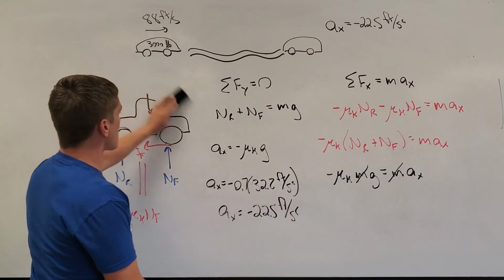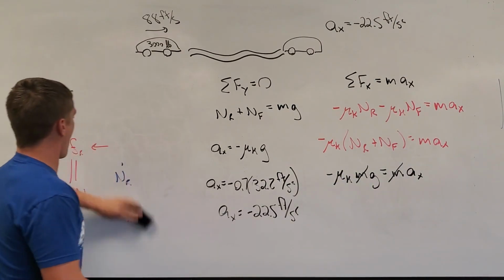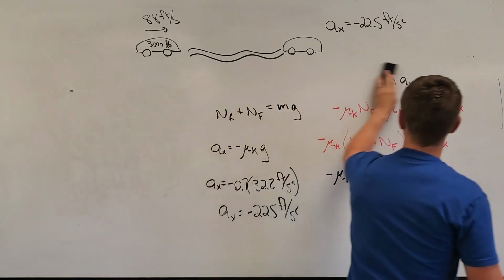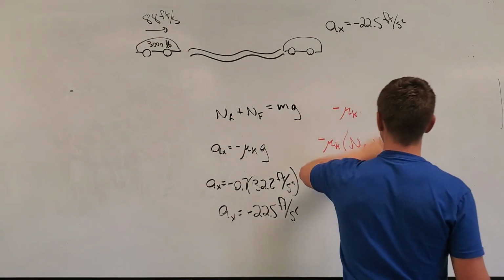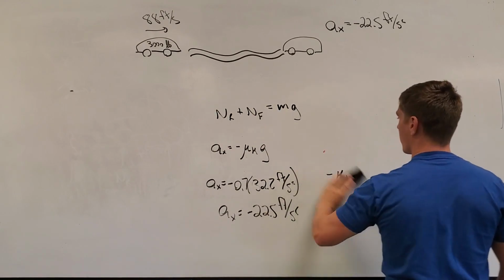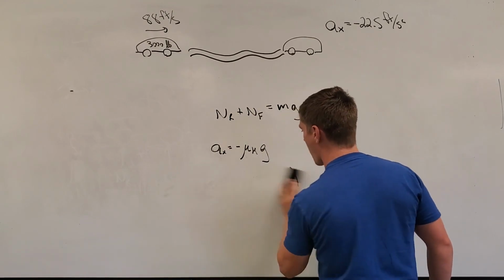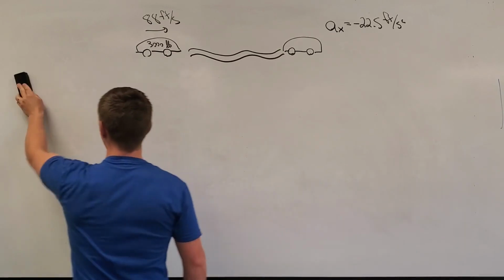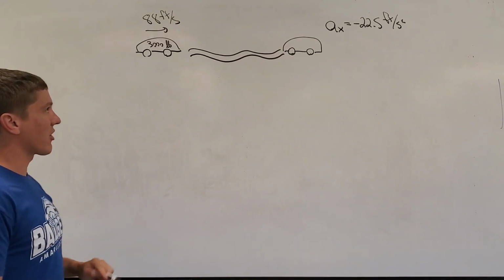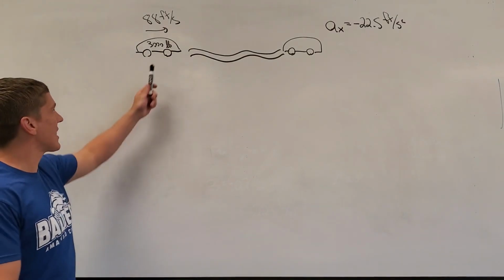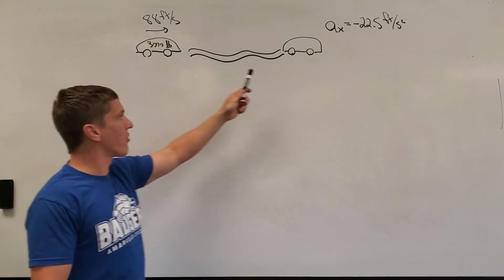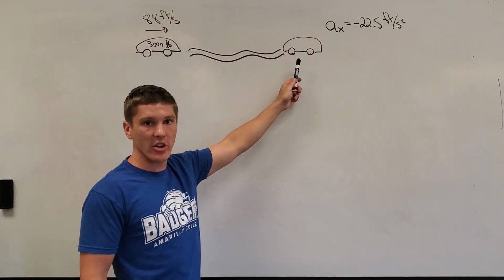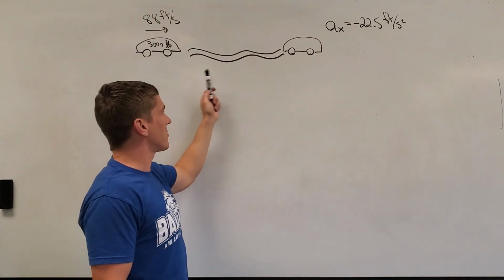Okay, so now that we solved that problem in order to determine what our acceleration is due to braking, this just becomes a kinematic problem. This becomes a one-dimensional kinematic problem, and they're asking for the distance that this traveled. So they're not asking for the time. They give us an initial velocity. We know the final velocity is going to be 0. It's asking the distance that it travels until it comes to rest, and they're asking for some delta x.